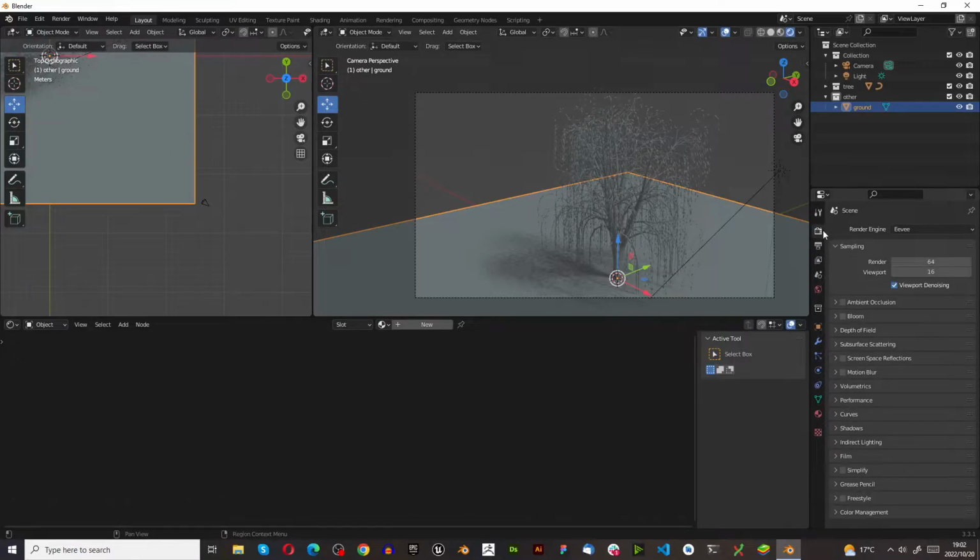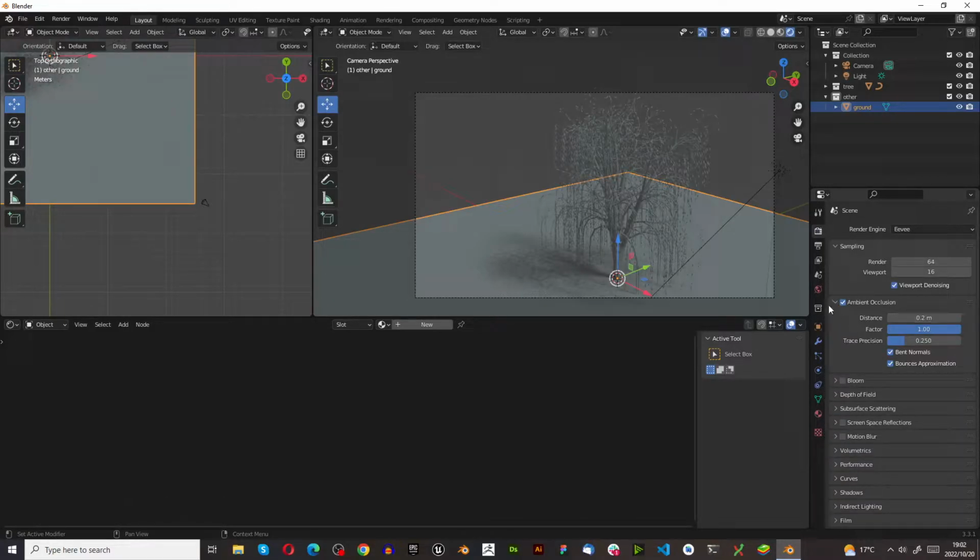And the render engine I'm using is Eevee. The two options you have are Eevee or Cycles, ignore Workbench. Eevee is what you'll most likely use, and that's what we'll use in this tutorial because it works better on slower computers. And there are a few settings I would like to add here. I always like to add a little bit of ambient occlusion, just the default presets. You can modify it there if you like.